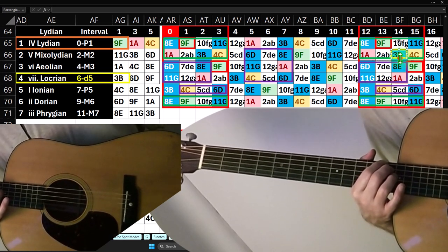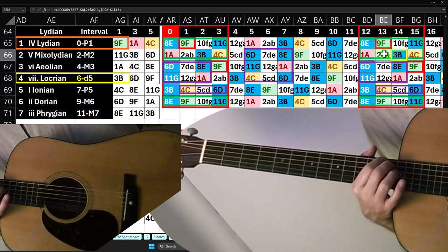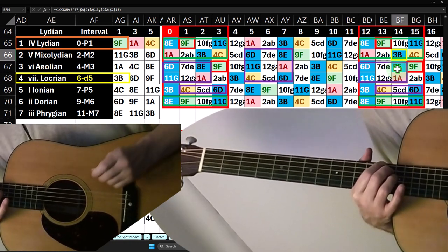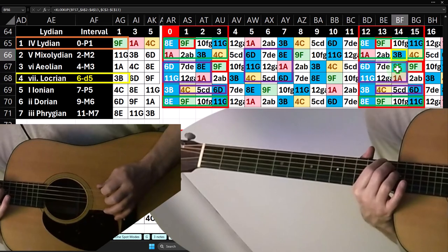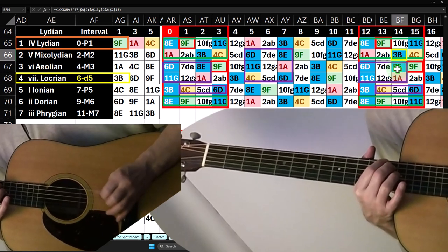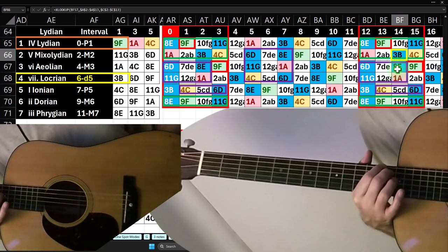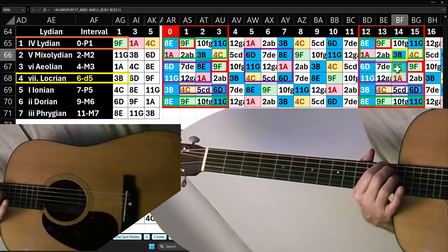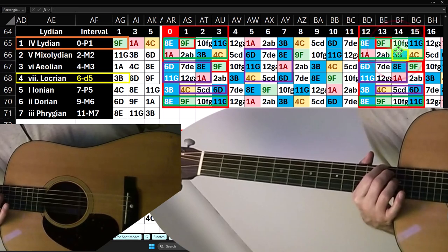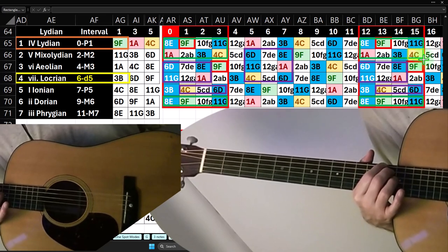Okay, how do I know that? Because I can count down, that would be five here and then six. The difference, 12 minus six, is also six. So whether I play it from top to bottom or bottom to top, it's gonna be a flat fifth, otherwise known as an augmented fourth. Two names for the same thing. Top to bottom, flat fifth or augmented fourth in our case. Bottom to top, flat fifth or augmented fourth, going the other way. If you think of it as a circle, you're right on either side of the circle. You're as far away as you can get on the circle, but then you're just gonna go right back together again. So now we're on, wait a sec.